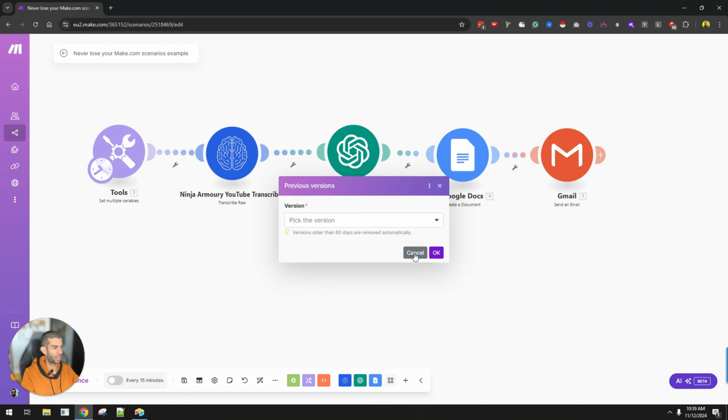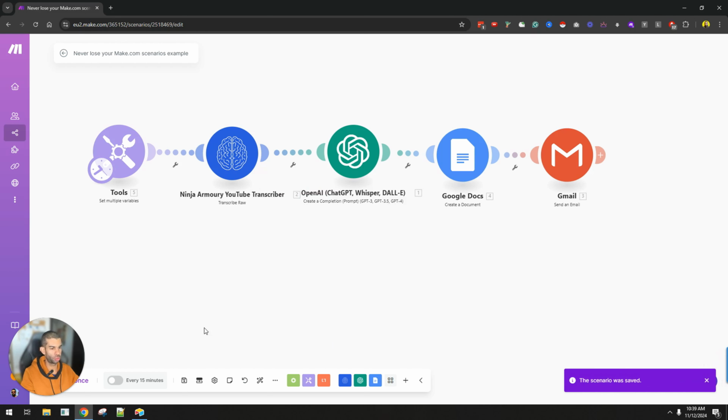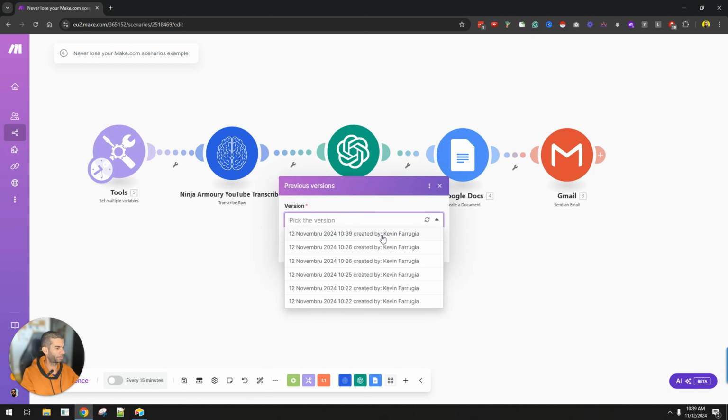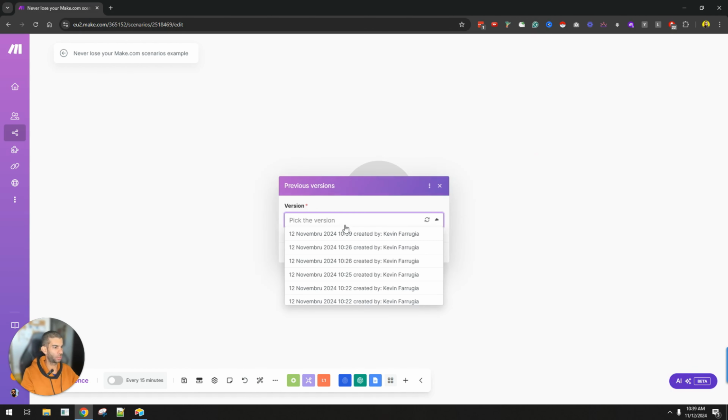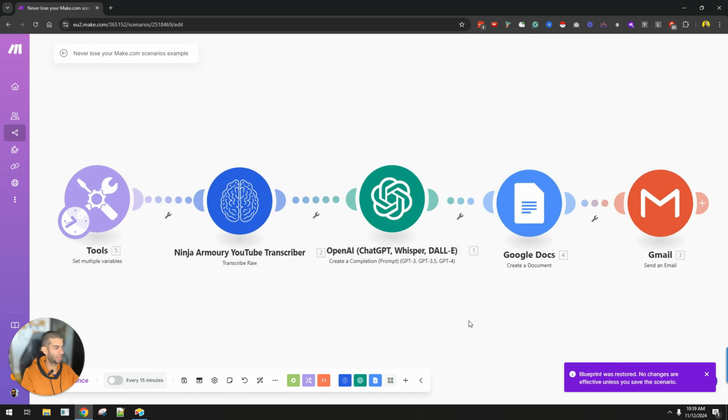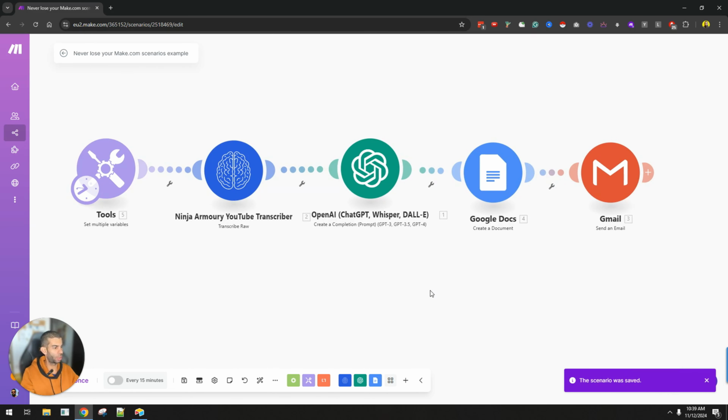Each time you make a save, as in either hit Ctrl S or hit the save icon here, you get a new version added right here. So if I wanted to revert back to the first version of this, I can choose that first one, hit OK, and I go back to the empty workflow. If I want to go back to what I just had, I just choose that latest one and hit OK, which is great. So if you are afraid of making changes, if you are afraid of making mistakes, don't be. Just save before making any changes that might break your automation, and then revert if need be. So this is a quick way to go back to a previous version.